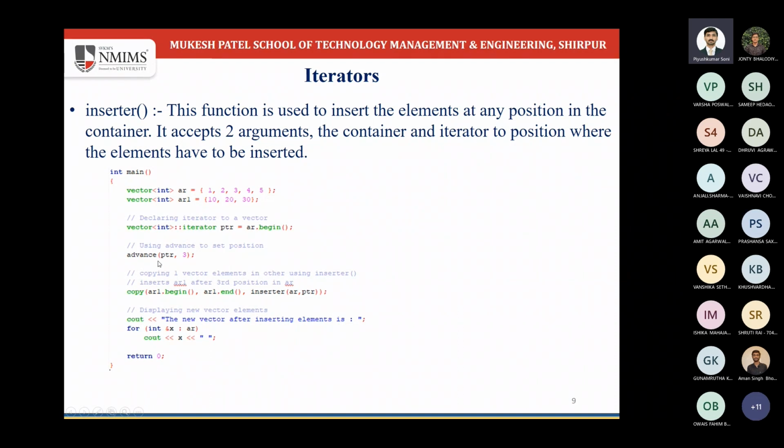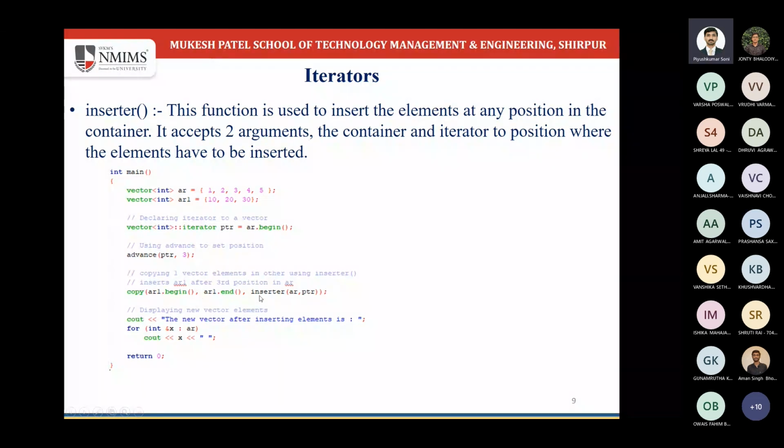Advance is like the next function. Advance will directly set the pointer to the specified position. So the pointer was at 1, and if we want to advance it by 3, it will be set to 3.